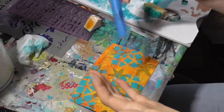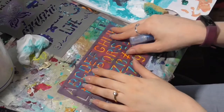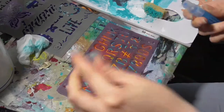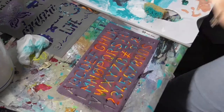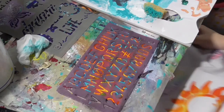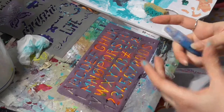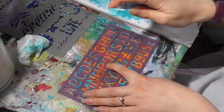Okay, so now we're going to try spraying through this stencil with my Mini Mister. Just hoping it's going to spray nicely. I'll just grab my print to put across my lap. I don't really want it on my jeans because it will go everywhere probably. Okay, and it's just acrylic paint and water.